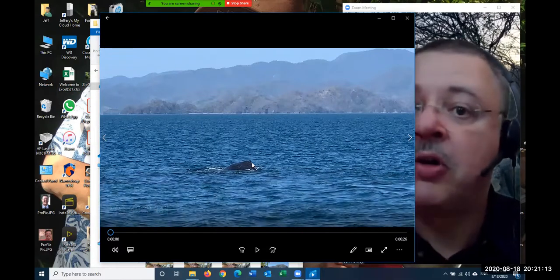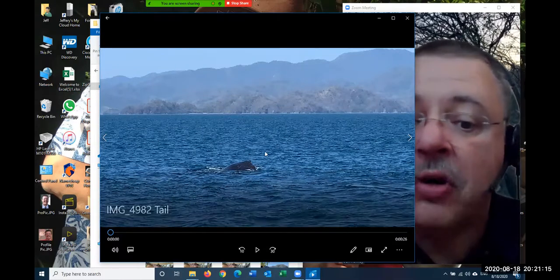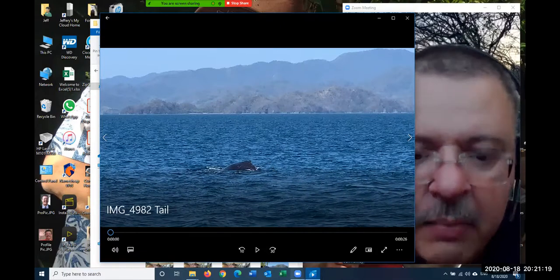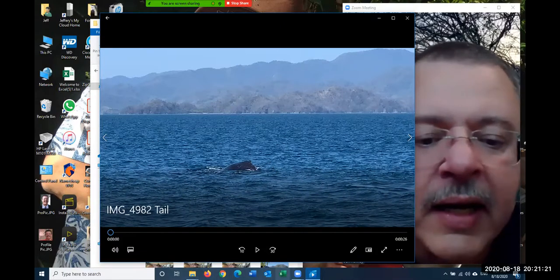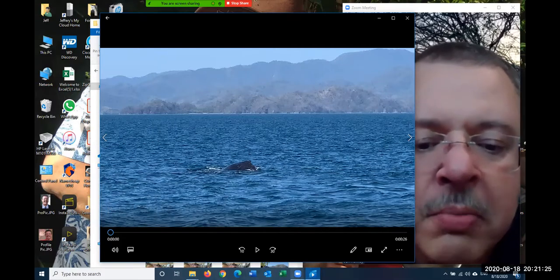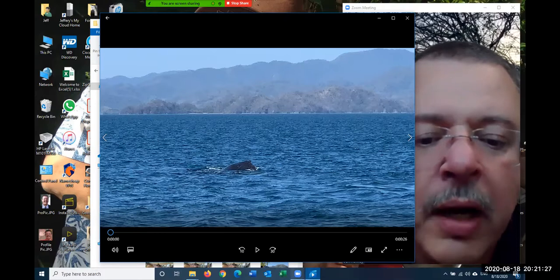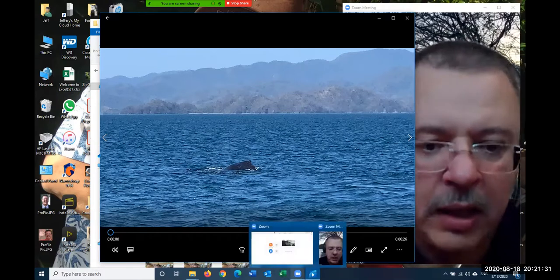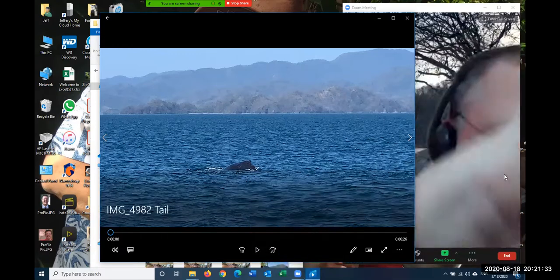Okay, so now in order to share that, I have to go back to Zoom. So how do you go back to Zoom? Well, you have to go down here to the bottom, and you can see all these little icons that are down here, because I have lots of things on my icon bar. But there should be one that looks like this. It's that little blue icon with the little white video camera on it. That's your Zoom meeting, and that's me over here. You see me? Here I am.